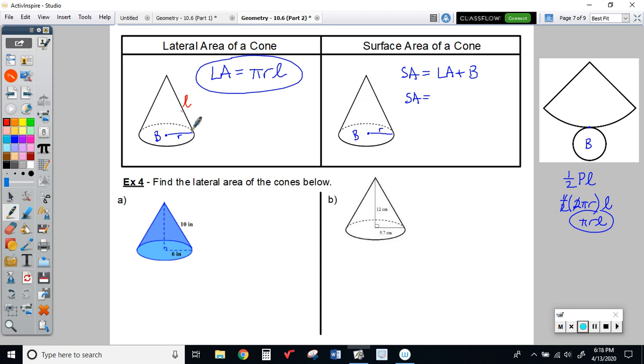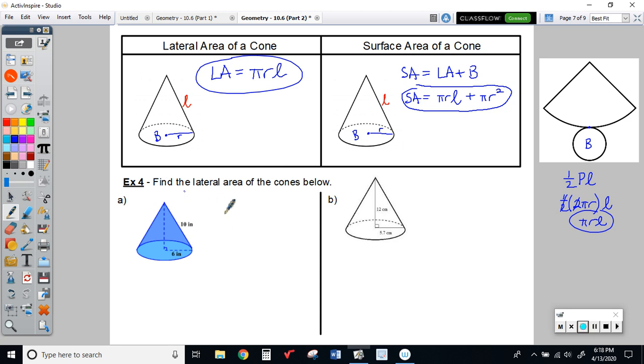So in this case, the slant height is the lateral. There really is no edge to it, but it's the lateral length from the vertex to any point on the circular base. And the same thing would work over here. Lateral area can be replaced with pi r L. In the area of the base, there's just one of them, so there's no 2 out in front like there was with a cylinder. It's just a single pi r squared. The area of one circle is pi r squared. And so those are your formulas that you'll use for lateral area and surface area of cones.